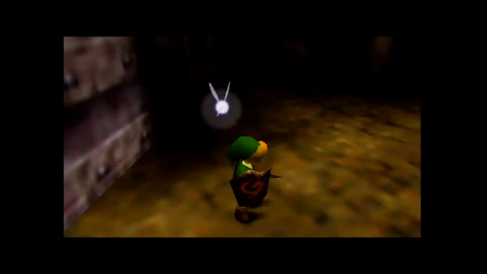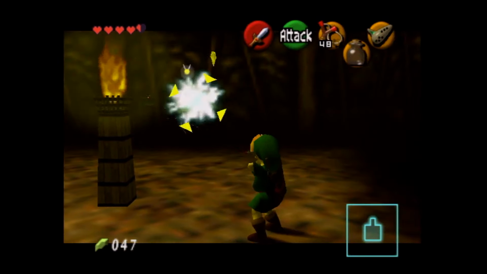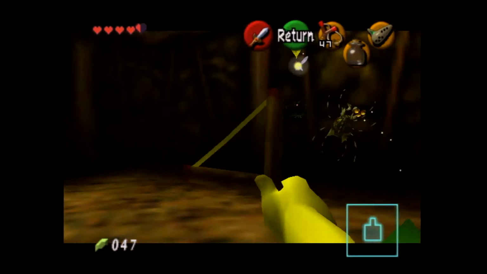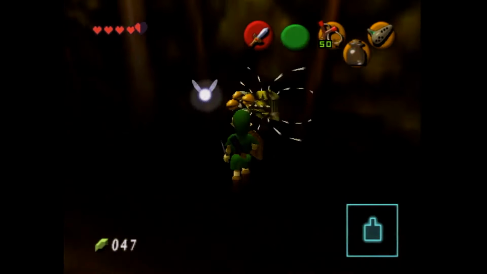In this room there are 3 keys that can fly into the torch to become fire keys, and if those fire keys touch your shield, they will burn it. We can just take them out from a distance, however, using the slingshot item, and then defeat the gold Skulltula and pick up our next token.